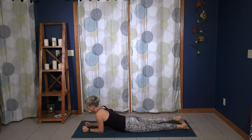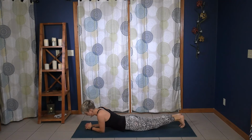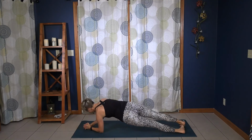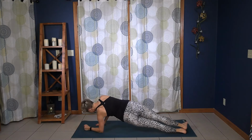All right. Take an inhale. Open the mouth. Exhale it out. Interlace those fingers. Legs together. Tuck the toes. Press up into forearm plank. Now turn the feet to the left. So you're on the outsides of your feet, pressing into this left forearm.